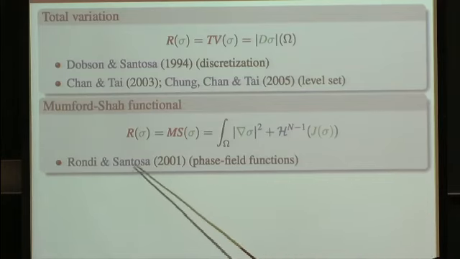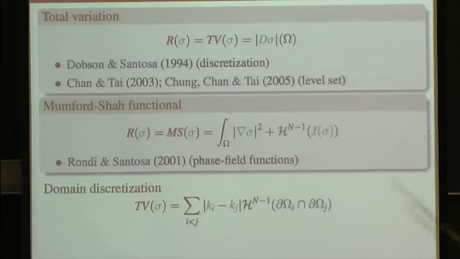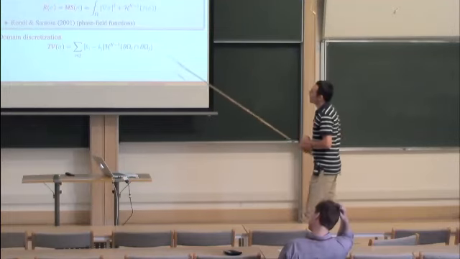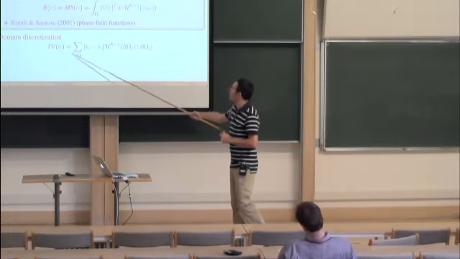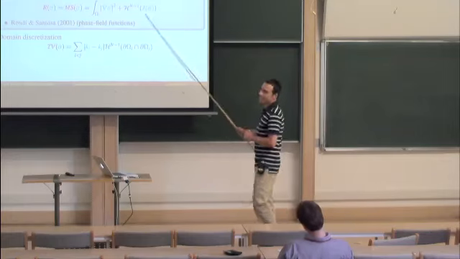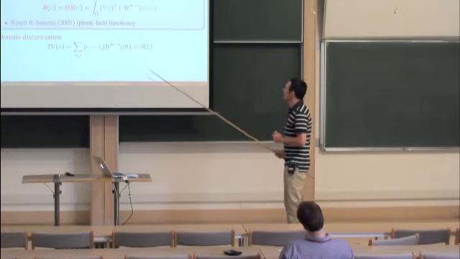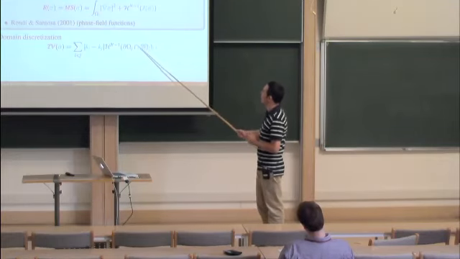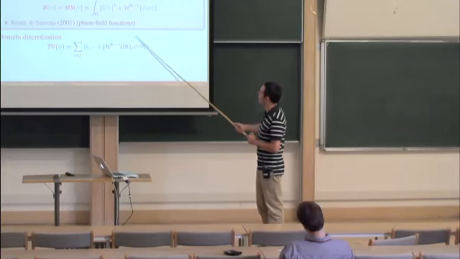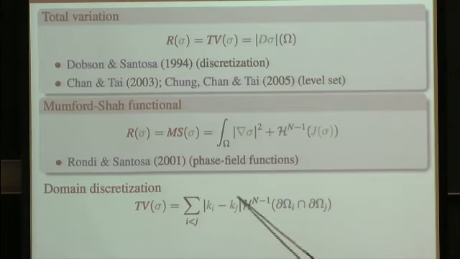And this has been used in collaboration with Santosa with a phase field function method for computational purposes. Let us just have a look in these examples how these two things read. Essentially, in the domain discretization, the total variation is exactly this formula that Lass used yesterday again. So if you have two adjacent subdomains and you measure them where the intersection of their boundaries is, then you are measuring how the two constants are different.